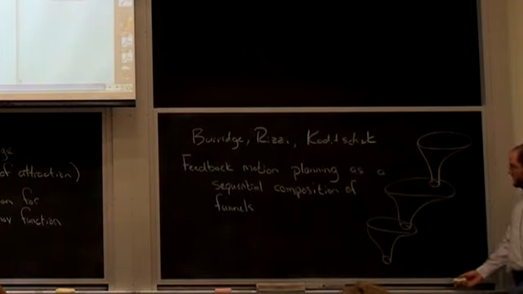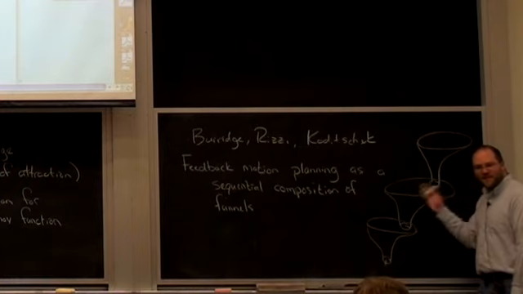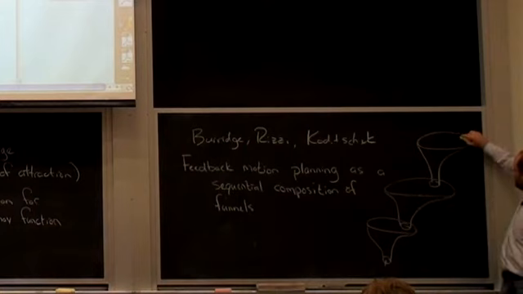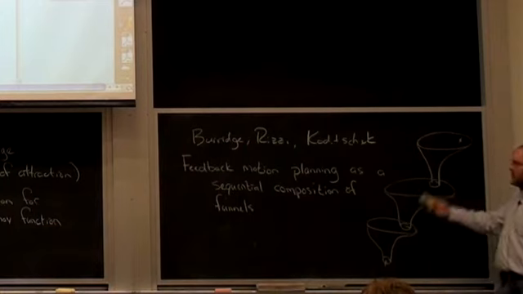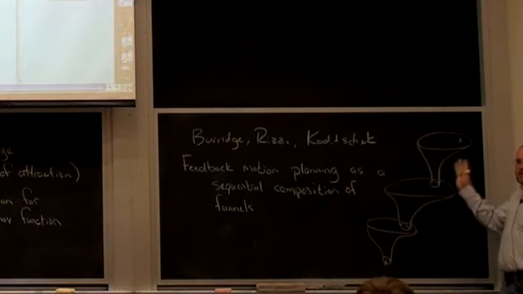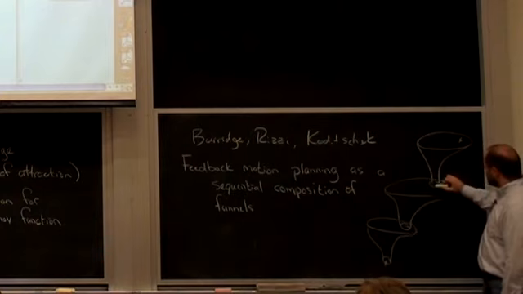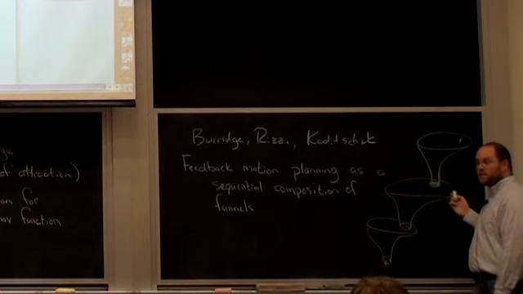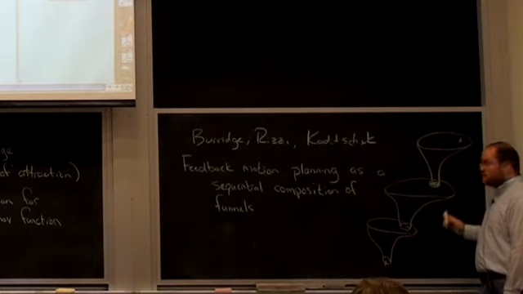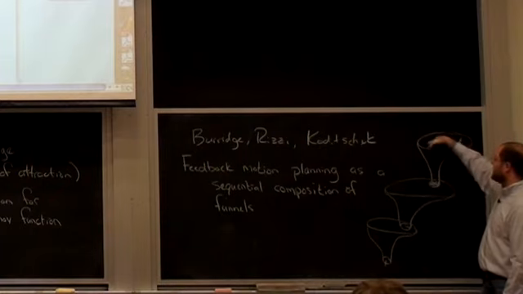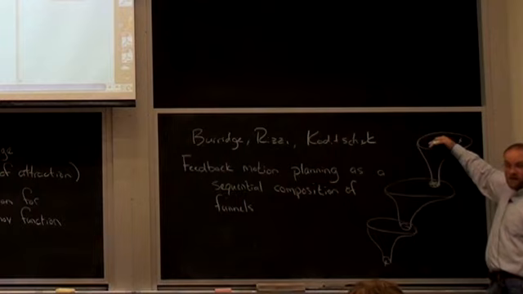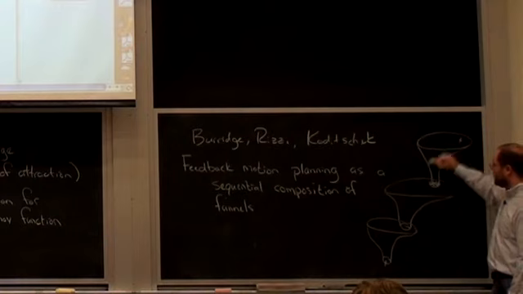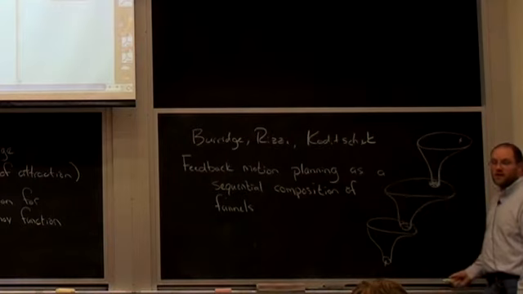Right? So if my goal state is somewhere abstractly here in state space, that's not accessible from any one, I can't get from my initial condition to my goal with any one of my controllers, I can sequence these controllers, just making sure that the output of one funnel is completely covered by the input of the next funnel. Then that's enough to use these funnels as an abstraction to take away the continuous problem and give me a discrete planning problem, which just says I just need to go through this funnel, through this funnel, through this funnel, and I can get to the goal.